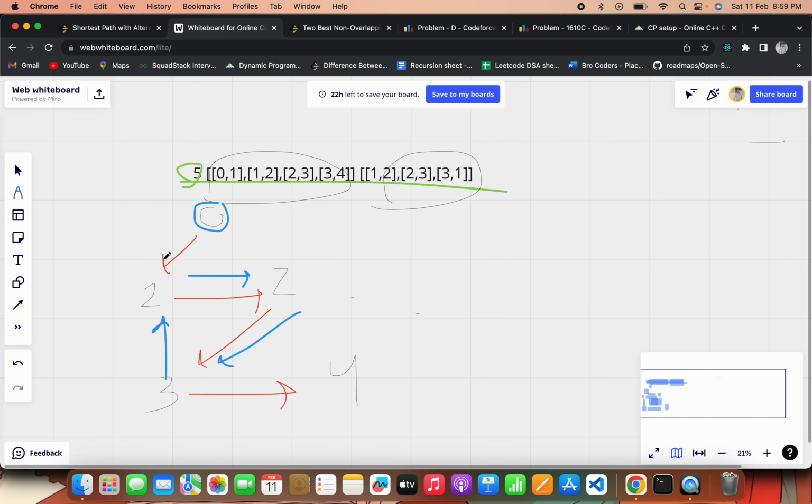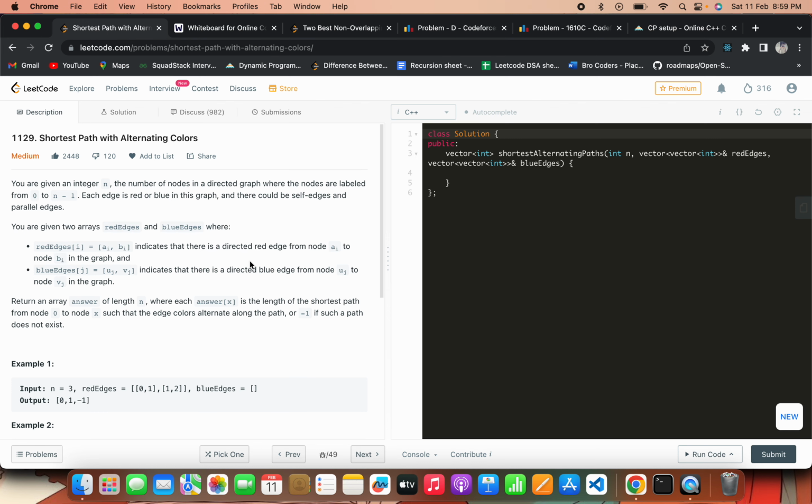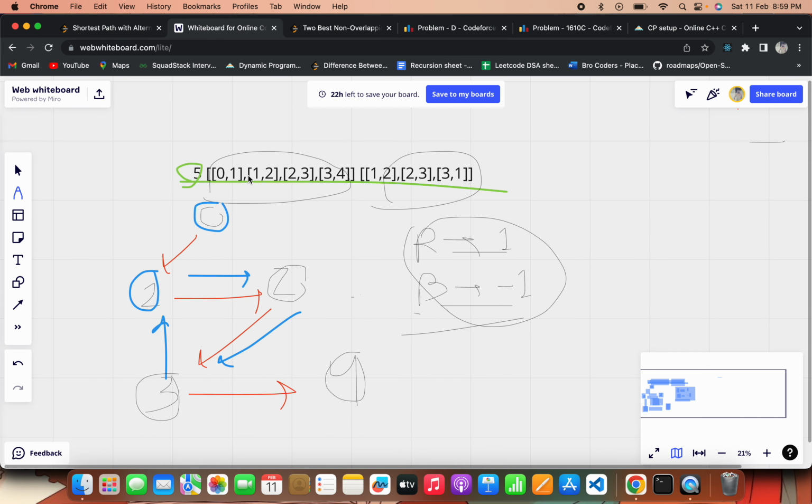First we will draw this, and we will represent edge colors as weights while constructing. So red is 1, blue is -1. We'll construct it as a weighted directed graph where red is 1 and blue is -1. And how will we approach the problem? We have to find the shortest path, so the first approach that comes to mind is BFS. Suppose if it's a simple problem, we will do BFS from here, and this, and this, and we will be able to calculate the path.